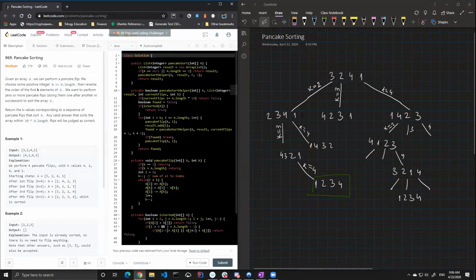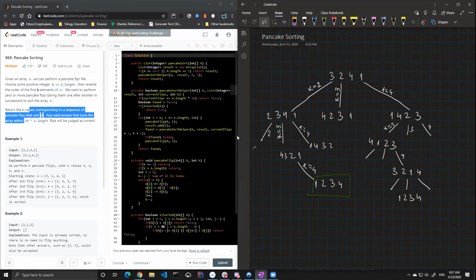Okay, so in that case, there is a limit here. It says 10 times a.length. So in that case, we can visit 2, and down the line again 2, 2, 2, and when it reaches 10 times a.length, we return back without a result. I'm sorry, yeah, I got it right. I went the wrong way. So yes, okay, we visit case 2.